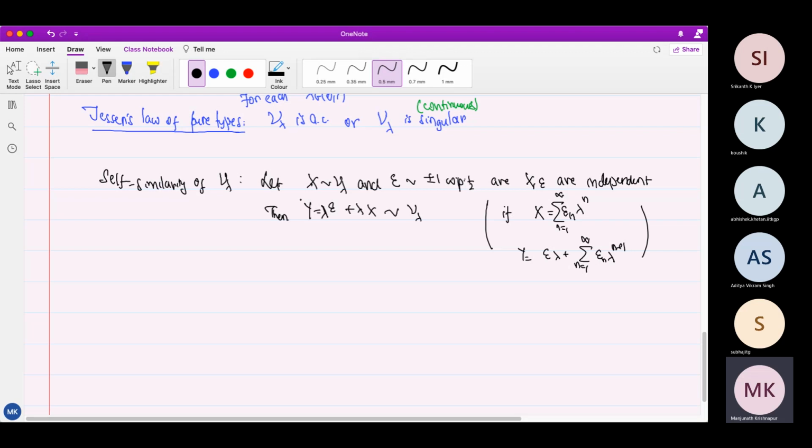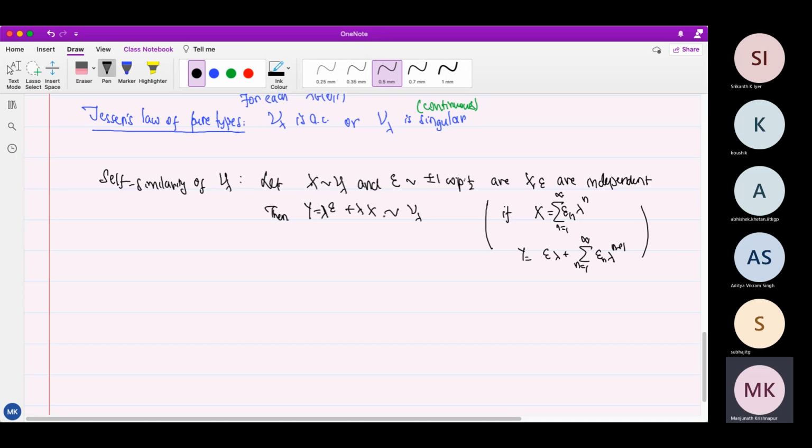It's easiest to use random variables to write this, but this is a distributional identity. Writing it in terms of measures is a tad complicated. You have to introduce some notation. What we are saying is that if you take nu lambda, scale the measure down by lambda to an interval lambda, and then take two copies, one centered at plus lambda and one centered at minus lambda, then you get a new measure and give half mass to both copies. So you'll get another probability measure that is the same as nu lambda. That's how this is being said. But I hope the random variable language is easier to write.